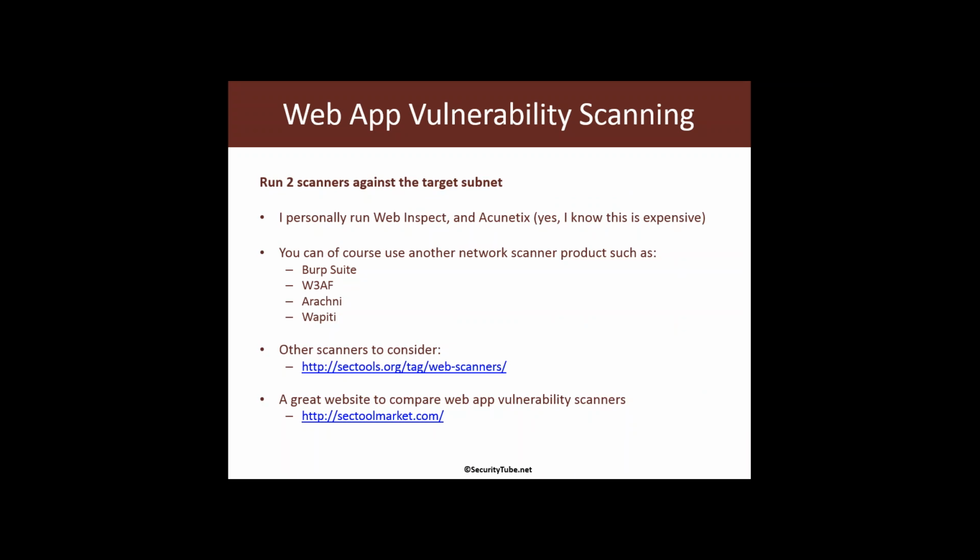Okay, now here's where we kind of get into a bind. 99 times out of 100 when I'm teaching, I teach with open source tools. Now when I'm actually doing real penetration testing, I use commercial tools. Doesn't mean I don't use open source stuff at all, but I do use commercial tools. And the reason is you want better reporting. Now, this is only because now I run my own company.